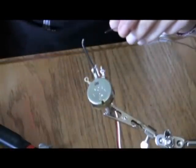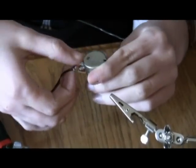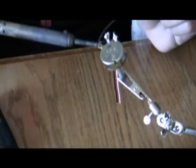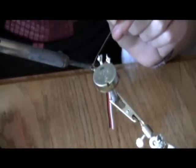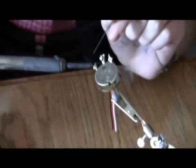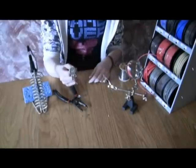Always remember when working with solder to work in from the edge of the table — not too close to the edge to avoid a fall-off which could get on your carpet or skin and cause dangerous conditions. Always be sure to heat the terminal before applying solder; that way the solder will flow better. She now wraps up her solder for easy storage, and the potentiometer is now wired.